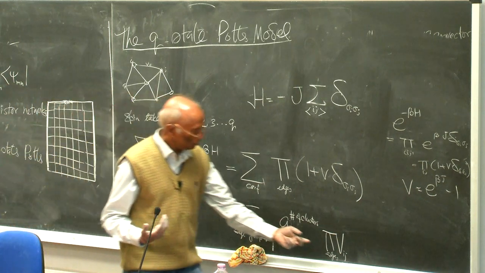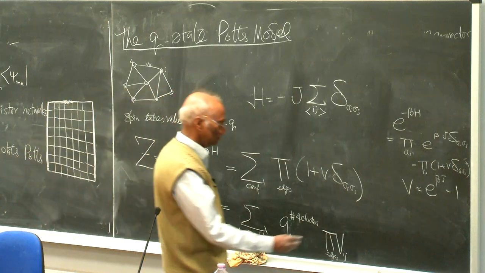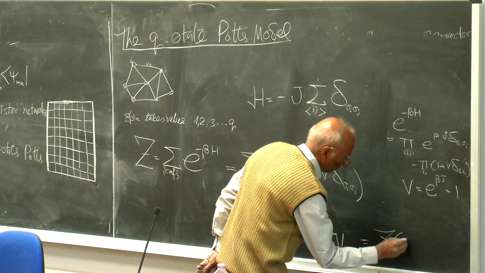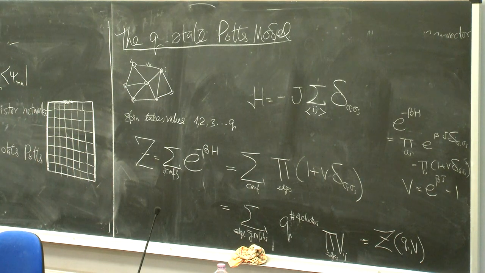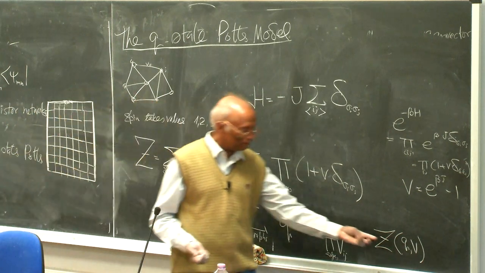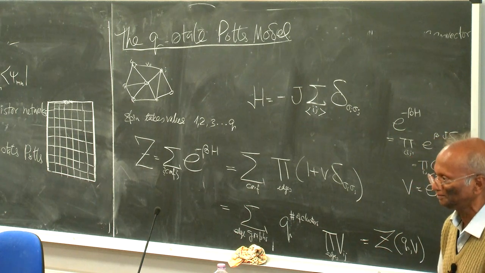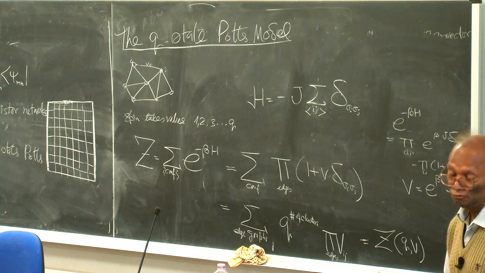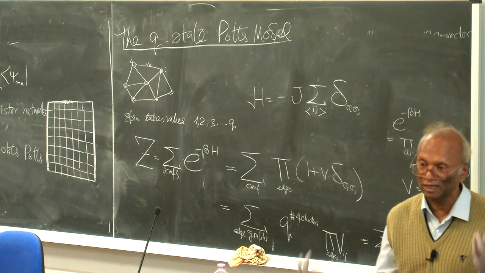Okay? So very good, we have got this far. And the weight attached to this is the product over edges. So now this thing is Z(q, v). It's a polynomial in q and v. The partition function of the Potts model is a polynomial in q and v for any given graph. But now comes this great insight of Kasteleyn, not Potts. Kasteleyn said that once I have this partition function as a polynomial in q, it can be defined for arbitrary values of q, where q need not be an integer. So you can define a Potts model for q equal to 0.5, and it is well defined because this partition function is a polynomial in q; put q equal to 0.5, it gives a nice value, there is no problem.